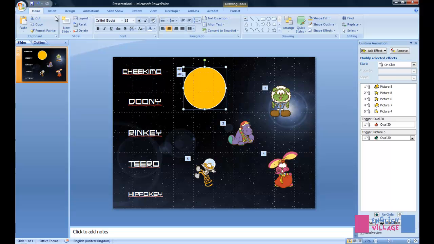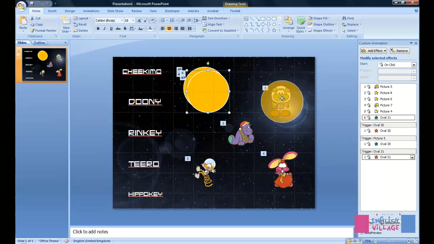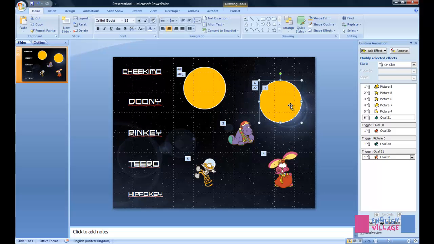And what I can now actually do is select this object. I'm going to go copy and paste. And I'm going to move this over T-row. Now, all that we need to do with this one is to change some of the triggers. You'll see that PowerPoint is actually clever enough to know that because in this case, when we added the effect to make this disappear, we made this object its own trigger. It's actually remembered that. So now that we've got oval 31 here, the disappear animation is automatically set to trigger when you click on it and not oval 30. So that's actually quite helpful.